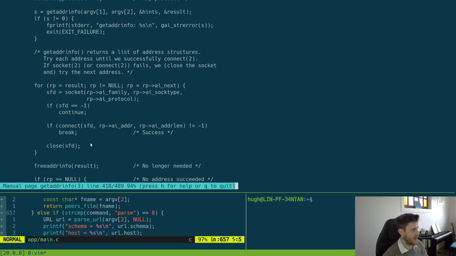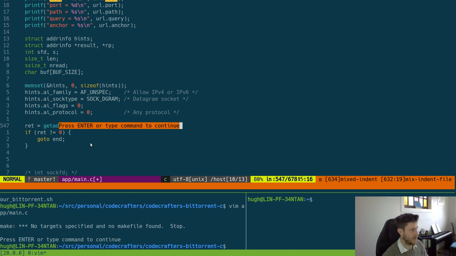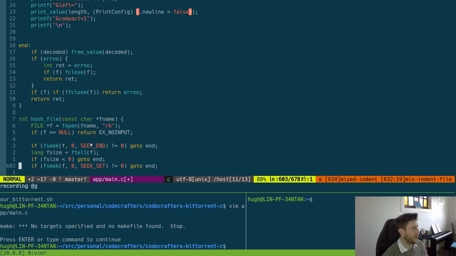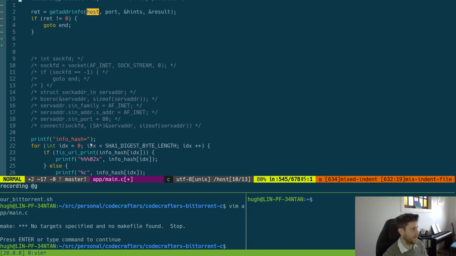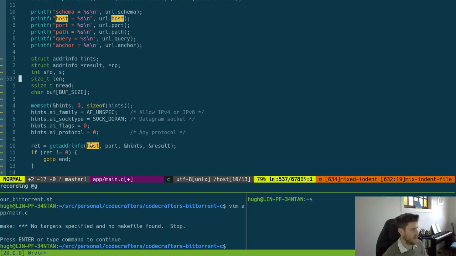So I want to make sure that it's not a place for all of that. I want to make sure that we're going to get, so we just do mem set.